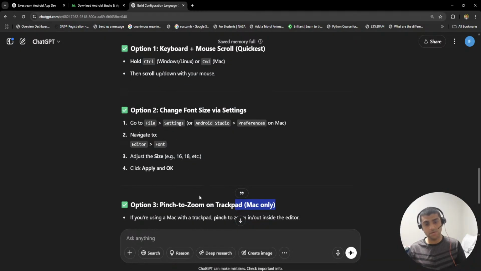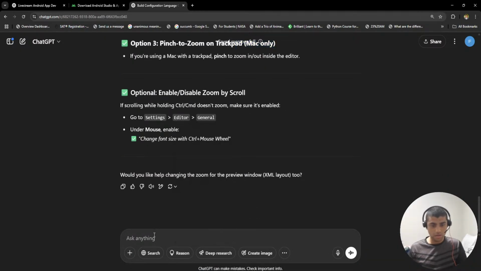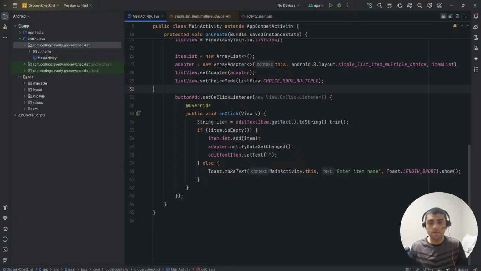That was our question. I need to run my Android app on Google Android Studio, but when I click the run button, so what happens when I click the run button?